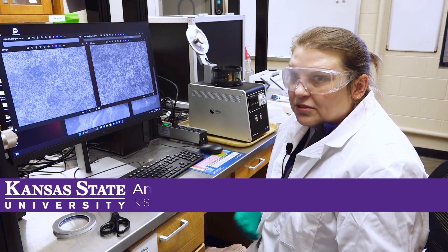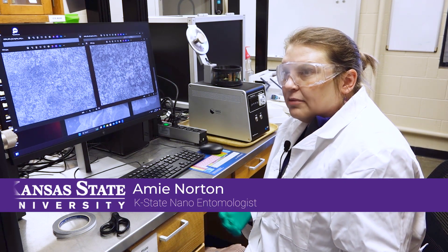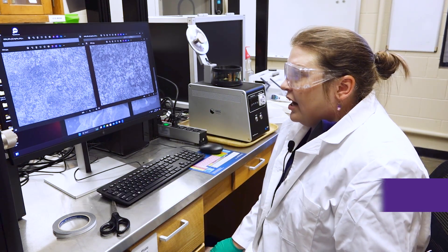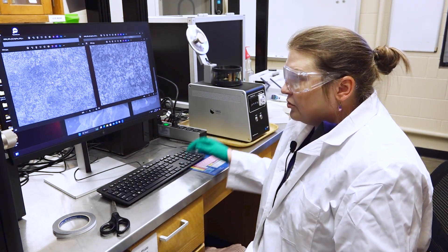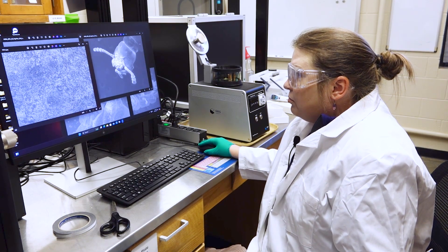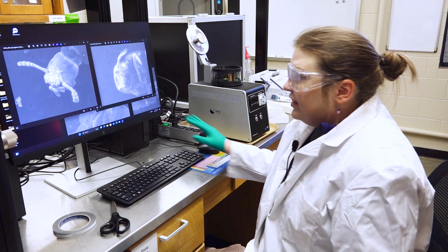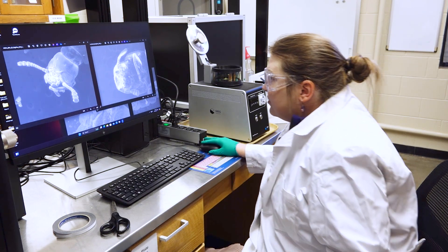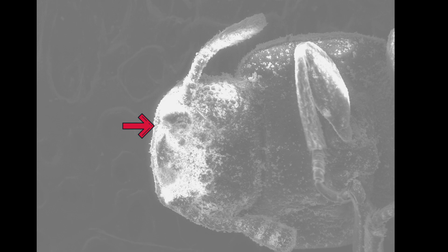These eggshells are made out of calcium carbonate, which can be a desiccant. I'm going to show you the process in a minute of how we make these nanoparticles. Here's a picture of our eggshell particles. We exposed our adult red flour beetles to them. On the left is an untreated red flour beetle — you can see it looks pretty normal. On the right, you can see the particles on the red flour beetle, and it doesn't look as good as the untreated one.